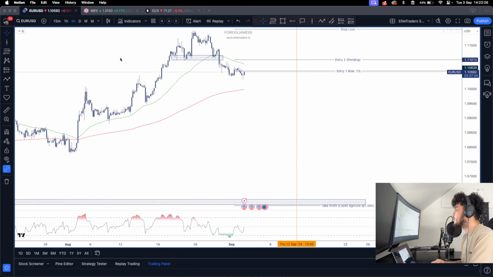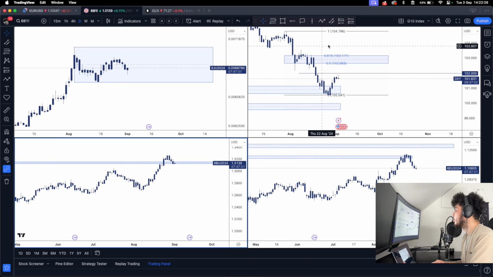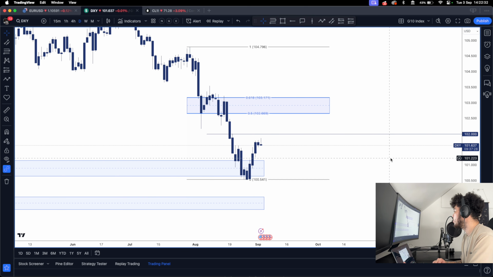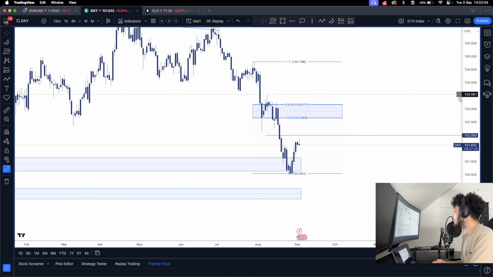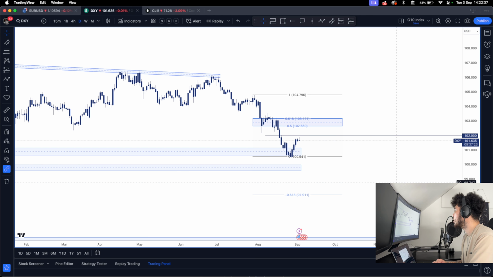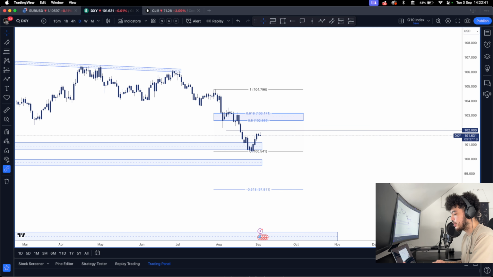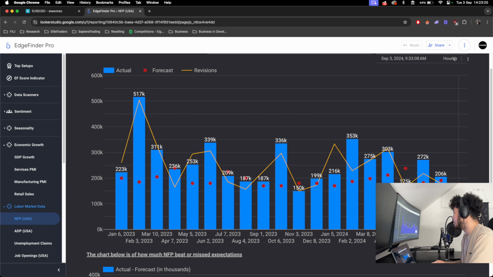So if we take that into consideration, with the dollar moving the way it is, now we are seeing some slight bearish movements on the dollar today, but that's irrelevant for the longer term. So we do have NFP on Friday. We also have unemployment on Friday. Now let me pull up the data for you. So here we have the NFP numbers.